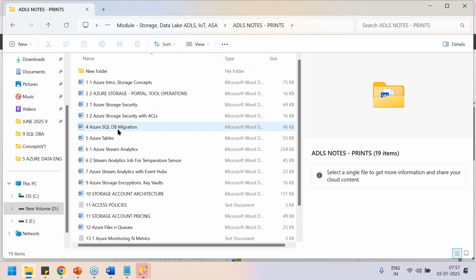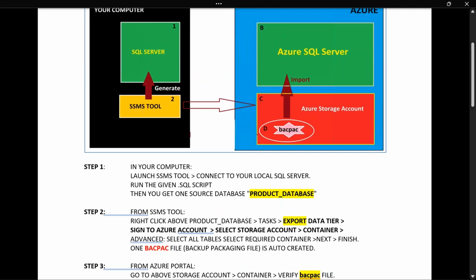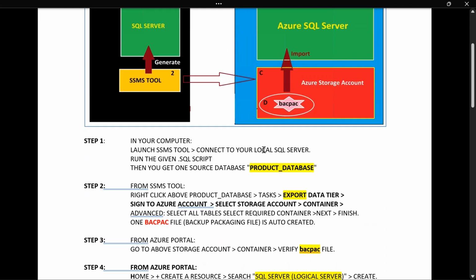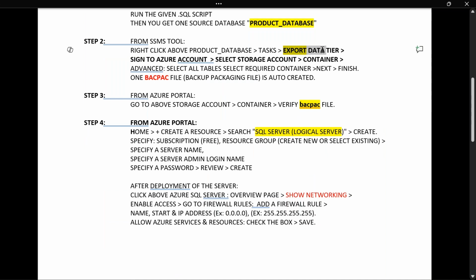When working with migrations, part of our course, we need to connect to the SQL logical server from the SSMS tool and perform export. We cannot do exports using the browser. We cannot create something called bacpac files using the browser. So the SSMS tool is required for connecting to the warehouse. Are you getting it now, Ram? Yeah, I got it.